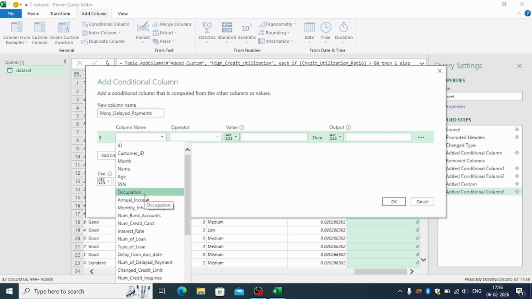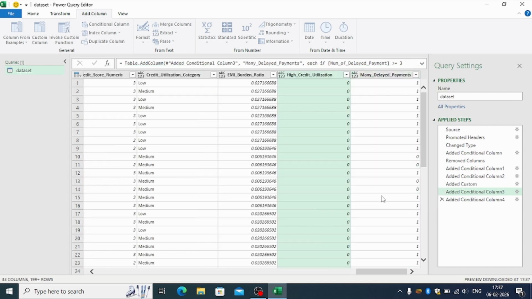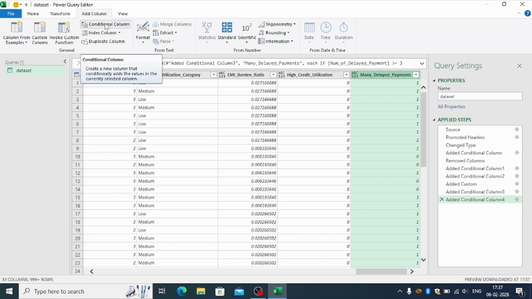Here we will take number of delayed payments. If it is greater than or equal to 3, then we will take it as 1. That means it is a fraud. Else we will take it as 0. That means it is not a fraud. And we will click OK. And you can see we have got 1 or 0, where in many places there is an indication of fraud. You can see zeros also. That means not an indication of fraud. That is safe.